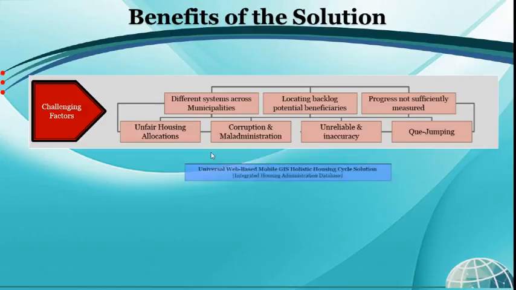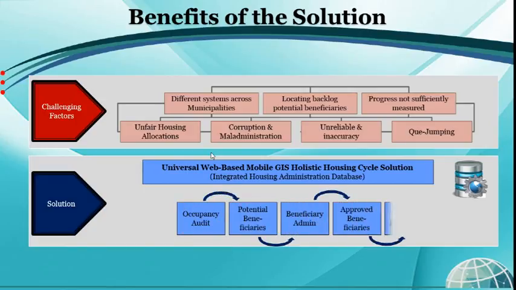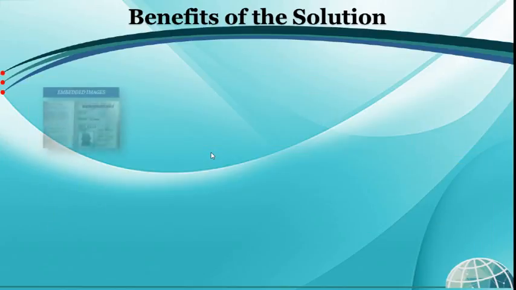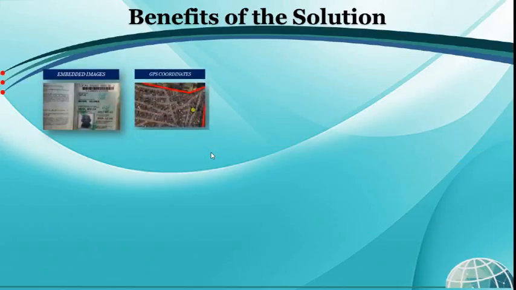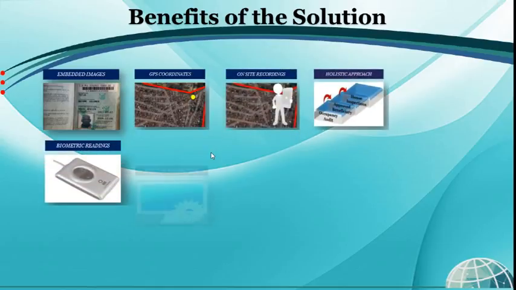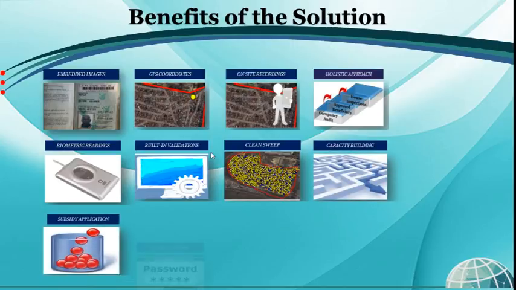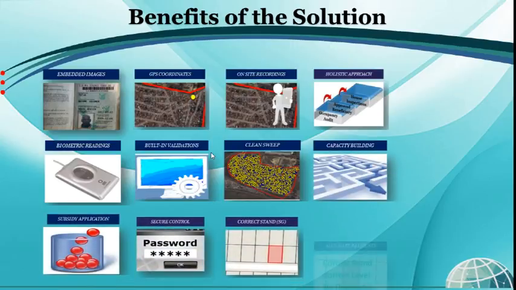The existing housing processes presented various serious challenges. PMM offers a holistic housing cycle approach and solution to address the challenges experienced in this current housing allocation process and eliminates incorrect allocation of houses utilizing our tried and tested web-based mobile GIS tools. Professional Mobile Mapping's GIS solution addresses all the gaps.